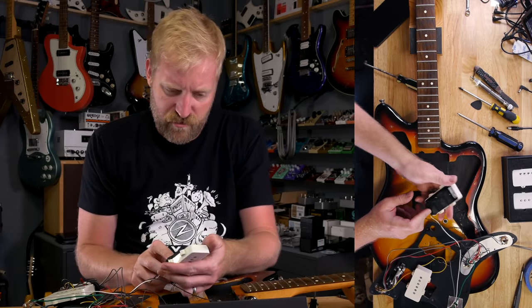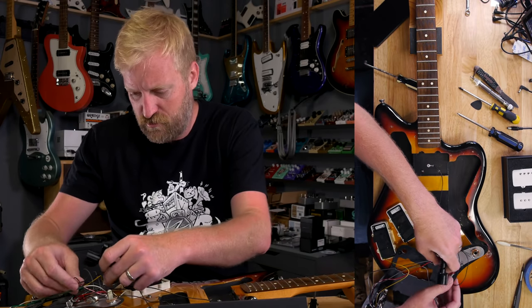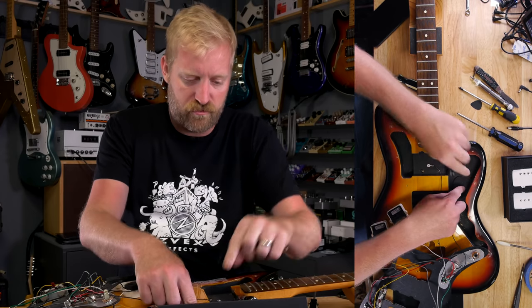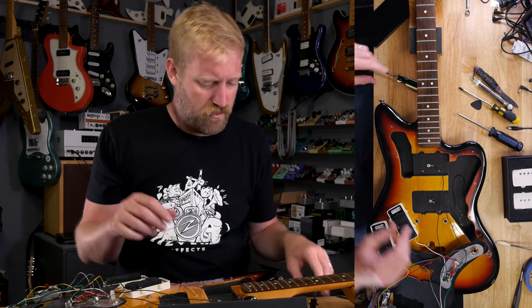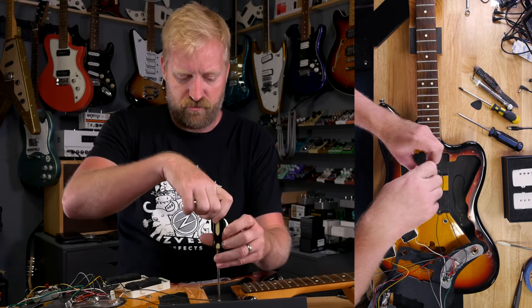Pickups are free. I'm going to snip the grounding wire because I know what that's for. I can replace that very easily. I'll remove these two ground connectors right here.